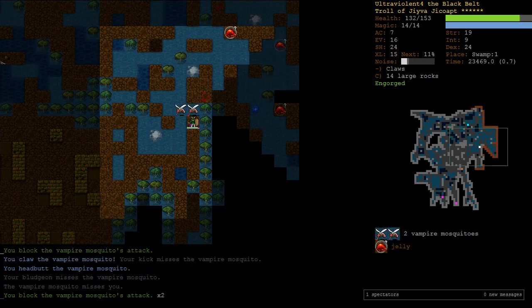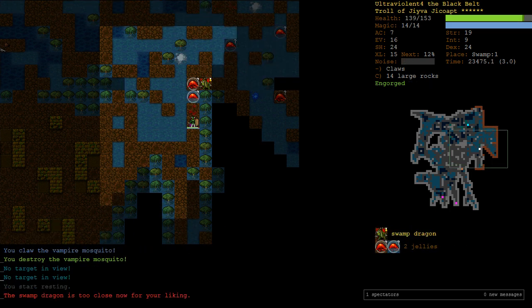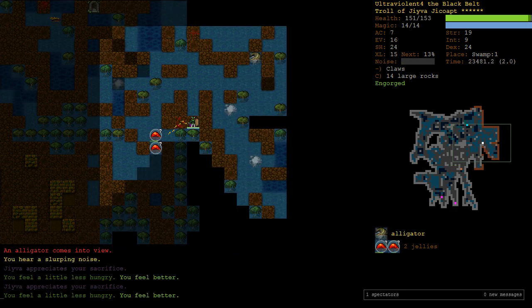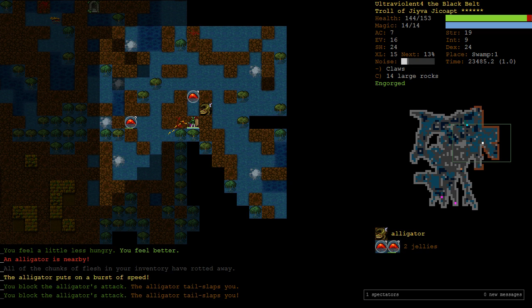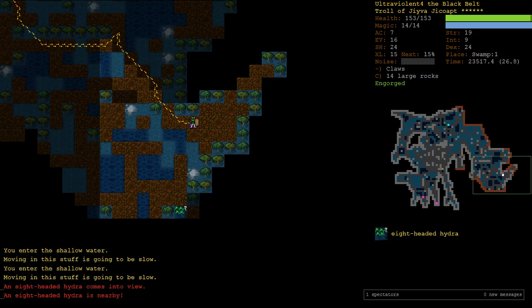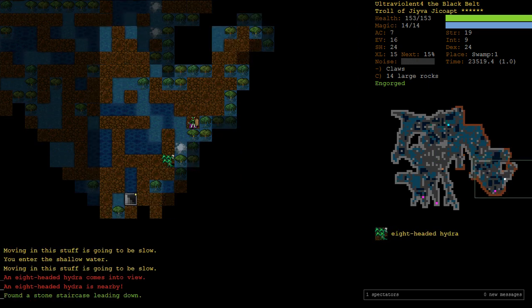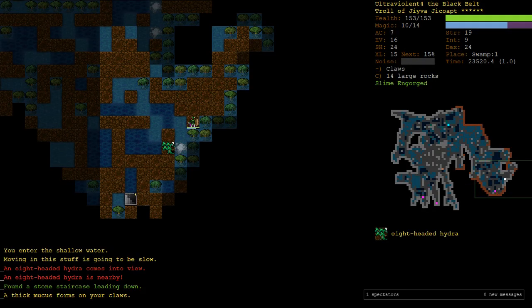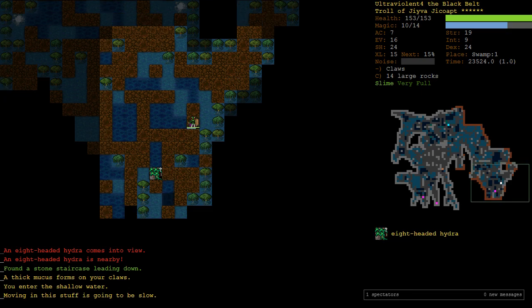One of the nice things about statue form is that you get to keep your shield as well, unlike a lot of the other forms. Ant-head Hydra. I think we're just gonna keep slimifying all the Hydras. I mean, we have some wands that we could use.